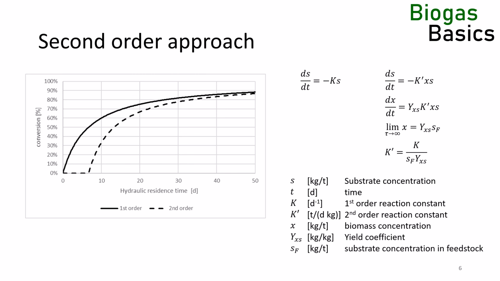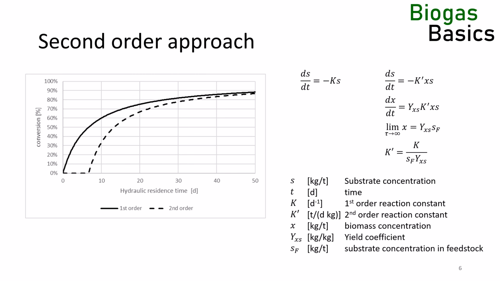Unfortunately, the transfer of a second order kinetic from batch to CSTR is not that simple. Unlike the first order reaction, the second order reaction depends on the actual substrate and biomass concentration in the reactor. And while the substrate concentration can be estimated from the biogas production, the biomass concentration is more difficult to model. For a CSTR, at high residence times, the substrate demand for the metabolic maintenance and the decay of biomass must be considered, which complicates the biomass balance. I try to avoid complicated models as they require many parameters, which often cannot be measured independently and have mostly only academic value. For a parameter fit, I would simply use the initial biomass concentration as another model parameter.